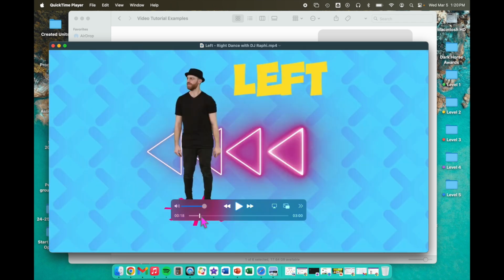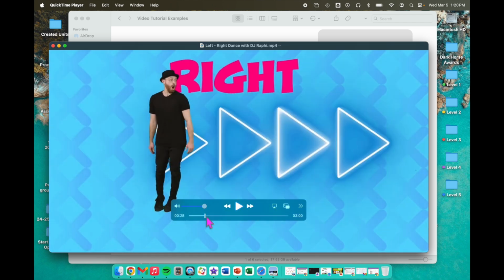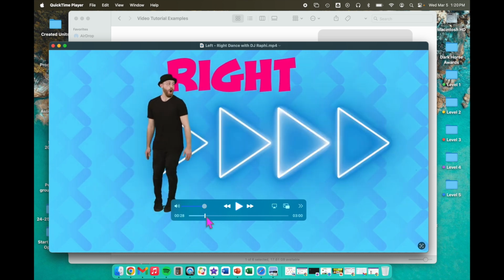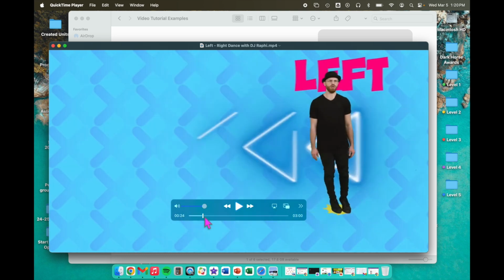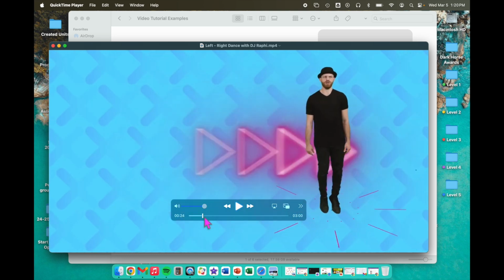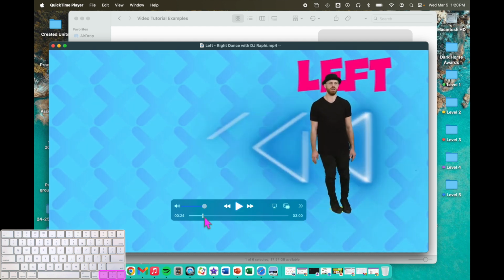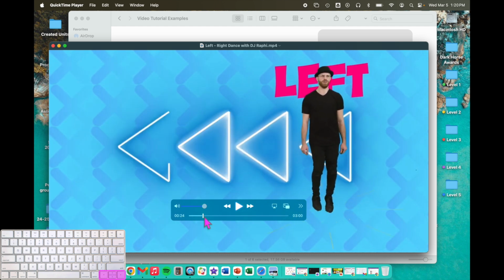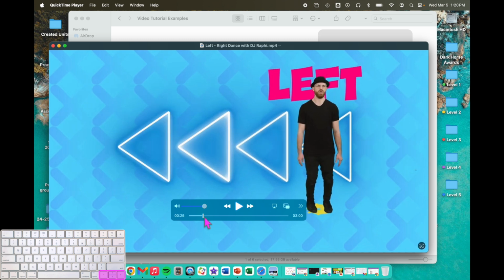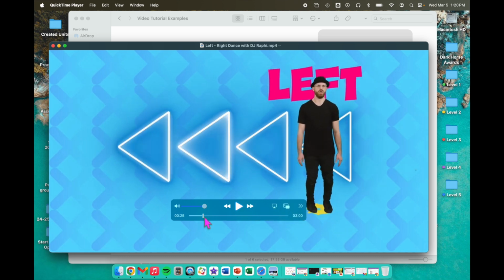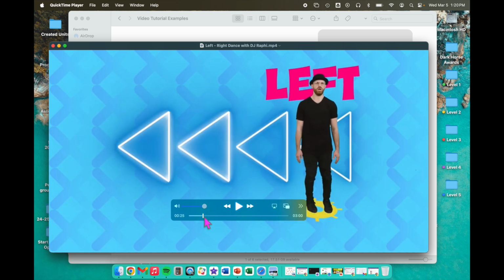Here's DJ Ralphie, and he's awesome. The left-right dance, hilarious. Let me get a good face. Oh, there's a good face for him. So I'm going to, oh, is it called the left-right dance? Then I'm going to do left, because that'll help kids get just the thumbnail I want. I am pushing my arrow keys to go frame by frame until I get the actual picture that I want. I think I want that one right there.